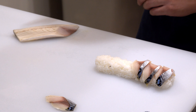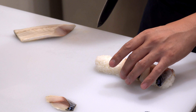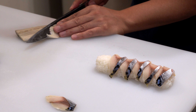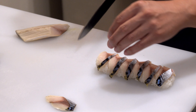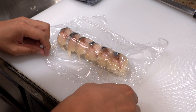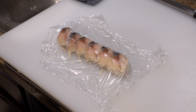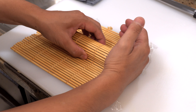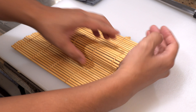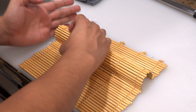Next, you need plain water to wet your hands and sushi rice. Take a little bit of water and spread it on your palms like this, then grab about 130 grams of rice and make a big rice ball — please do it with a light touch. Next, elongate the rice ball on the cutting board. The preferred length is the length of a seaweed sheet, so elongate it a little more. Okay, this is good. Then set the rice aside.